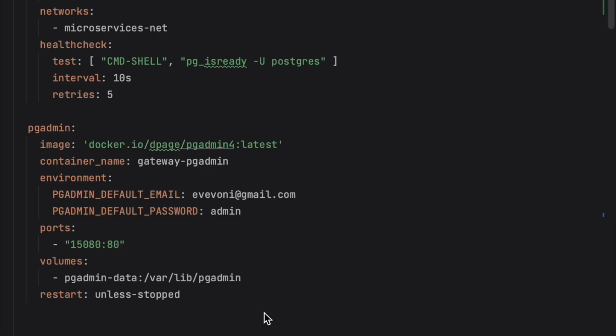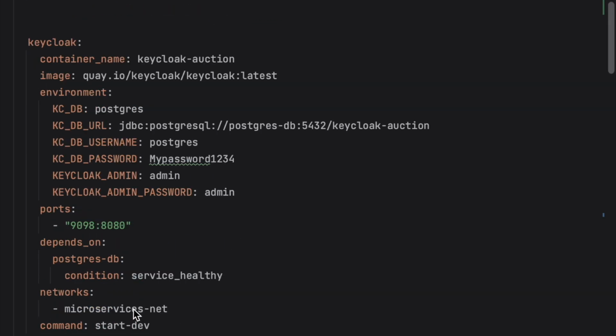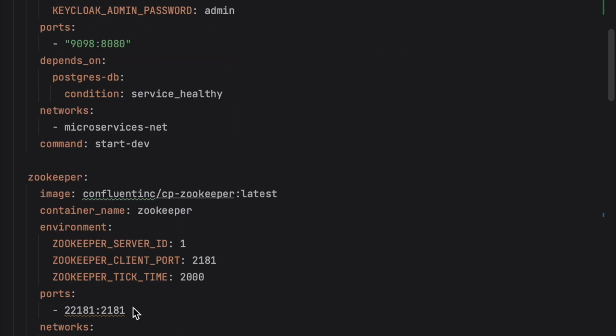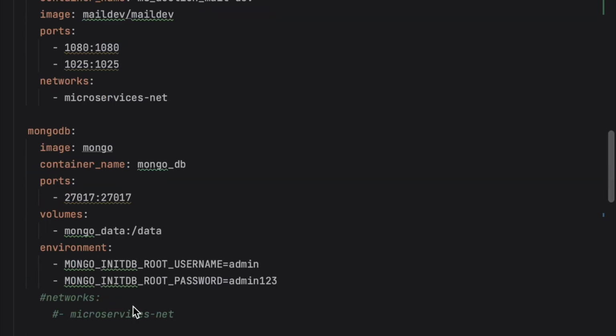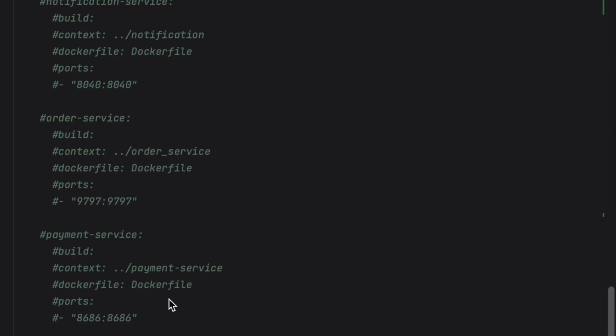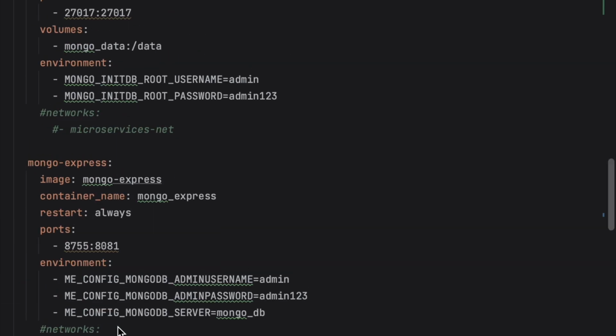PG admin we've stated here, PG admin data, and the Mongo one we have stated as, did we go past it? Yeah, the Mongo volume is Mongo data, so that is what we've stated here. So do take care when you are doing this.